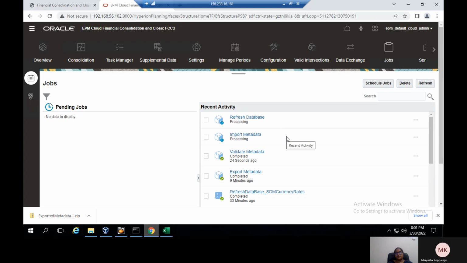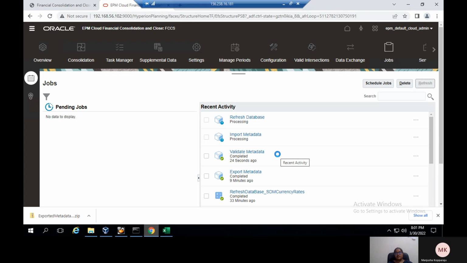The import metadata is processing. The validate metadata is completed successfully.